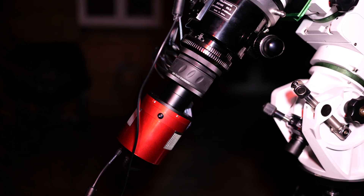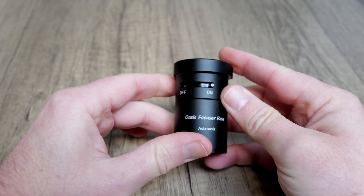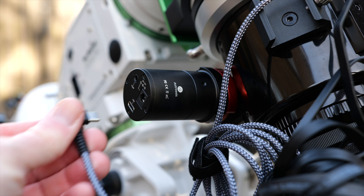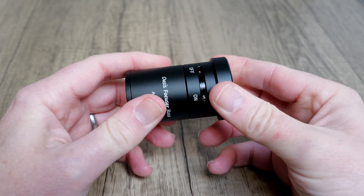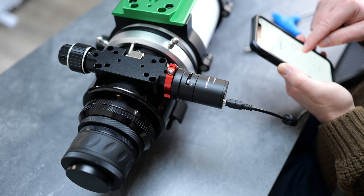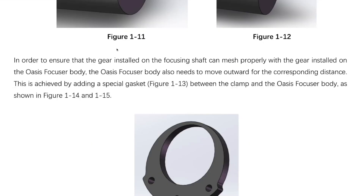The Rose focuser from Astro Oasis is top-notch and it's certainly the best unit that I've used in my Esprit 100. First and foremost, it's a reliable autofocuser that's given me perfect results every time. I love its small and unobtrusive form factor and relative lightweight - it looks really neat and tidy attached to my Esprit 100. I also love its power options, especially the ability to connect via USB, which is really handy when using a mini PC or external power hub. The unique ability to switch the clutch between manual and automatic control is really handy for visual sessions or lunar, solar, or planetary imaging. The inclusion of a dedicated app is really convenient too. Finally, the customer service and online installation guides are amongst the best I've encountered in my astrophotography journey. Frank and his team responded quickly and were super friendly to deal with.